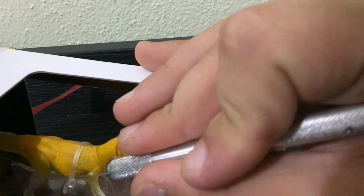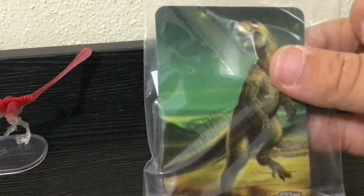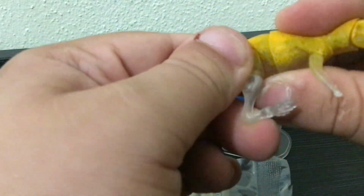And now it's time for the last figure in this 3-pack, and for my personal least anticipated one, the Psittacosaurus, which we are going to break out of its prison right now. Alrighty. Oh, I'm just dropping things. And now here we have the card, and now we have all of its accessories, which includes the card, which for some reason the figure on the card looks a lot better than the actual figure in person. And I don't know how to explain myself, so don't ask.